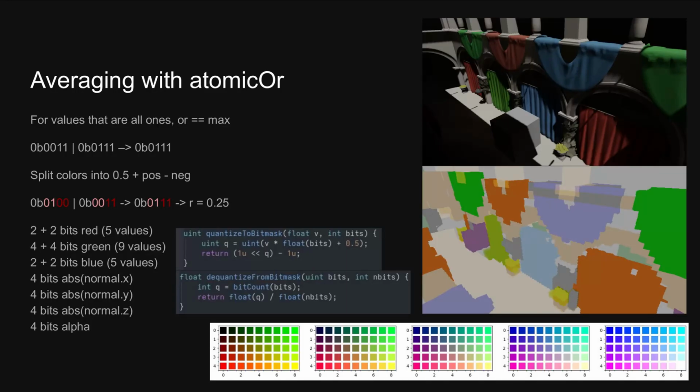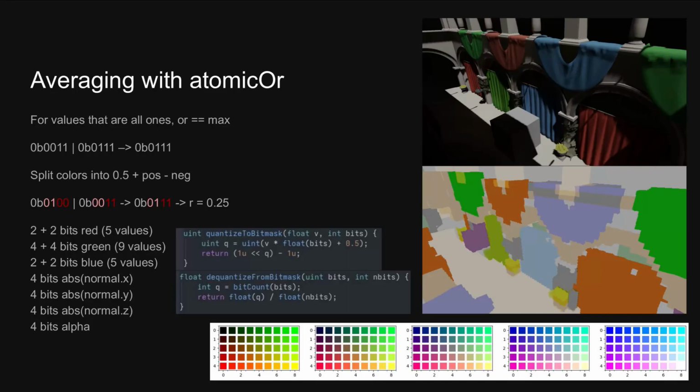You could store the total weight in A and then add them all up and average them in post. But you'd need to have floating point atomics because, of course, in the per triangle voxelization stage, many different invocations can want to write to the same voxel. So floating point atomics are not a guaranteed feature, and this would also use a lot more memory.